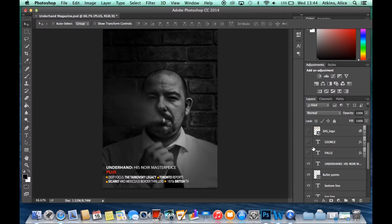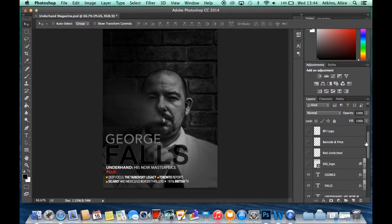We wanted to make this clear because if you're not a regular audience of Sight and Sound you may get confused, as Sight and Sound usually includes directors and main actors whereas other magazines just use main actors. We then added his name using capitalised bold font just so that it stood out on the magazine and was one of the first things the audience saw, making it clear who he was and what his film was.